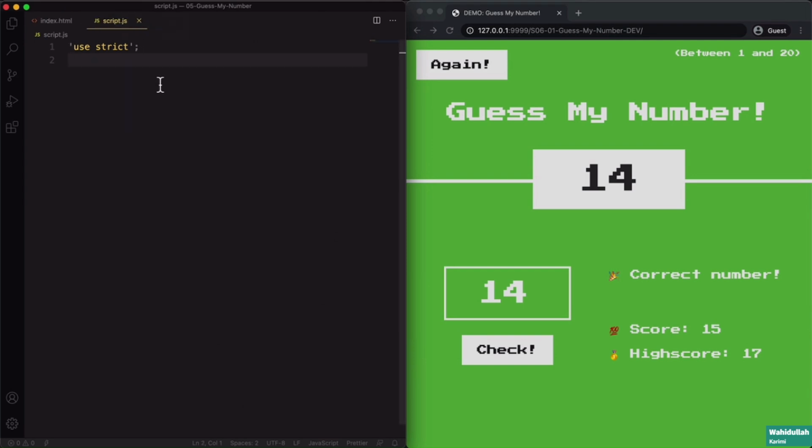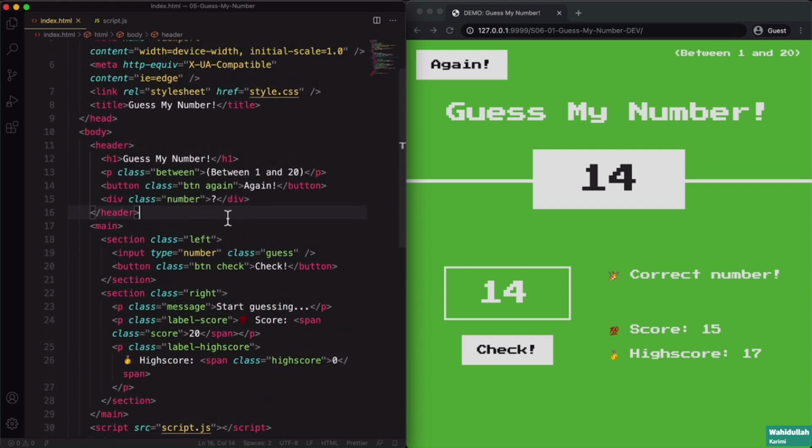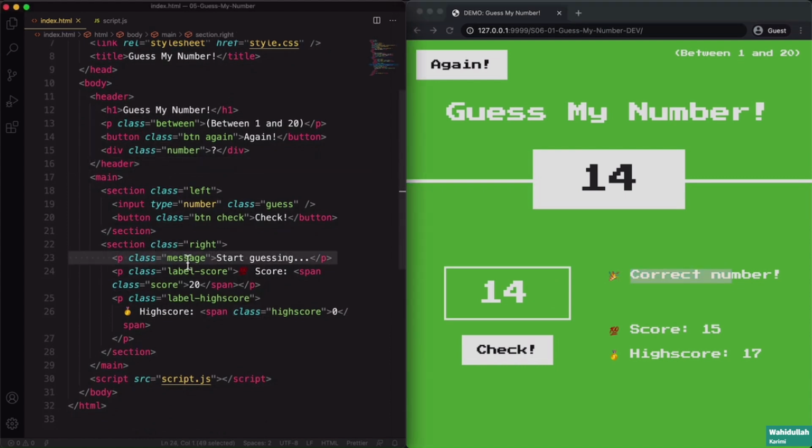So as you just saw, all of this interface here basically is implemented in HTML. So again, that is this document, okay? And this whole HTML document is made up of smaller HTML elements. For example, this message that we see here is in our HTML, this paragraph here with the message class. And so now in JavaScript, we can actually select this element based on this class. So a little bit like we can select elements in CSS, we can do the same in JavaScript.